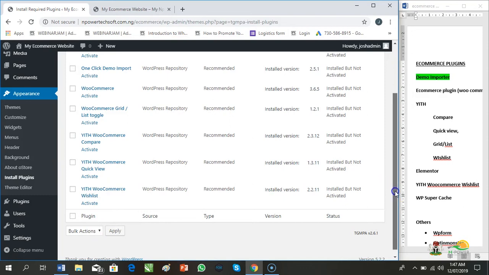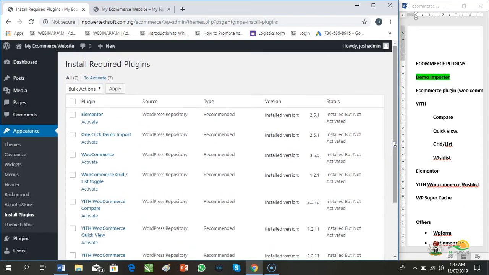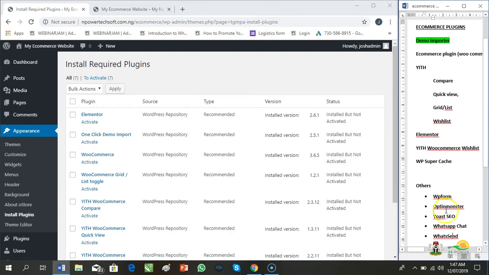So the next thing for us to do now is to look for other plugins we are meant to install. We are supposed to install WP Super Cache, WPForms, OptinMonster, Yoast SEO, WhatsApp Chat, and WhatsApp.